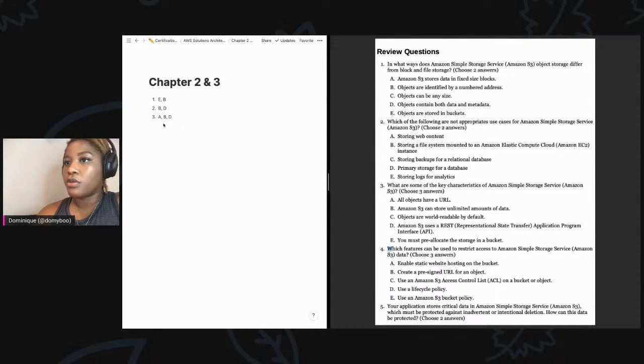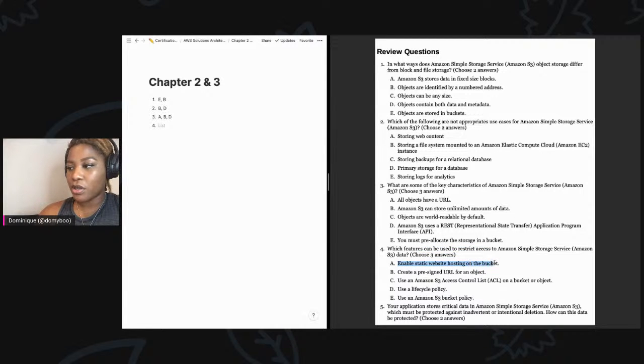Number 4. Ooh, number 4. All right, cool. Which features can be used to restrict access to S3 data? Choose 3 again. So you can enable static website hosting on a bucket. Wait, what? Which features can be used to restrict access?